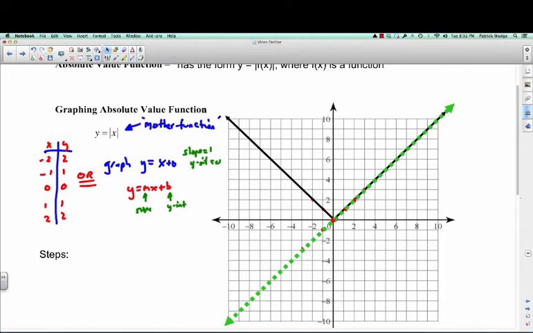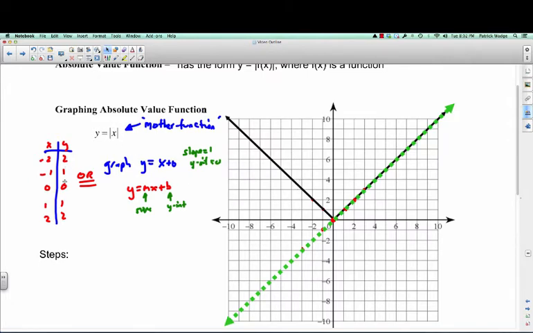Okay, how would that help us to draw this line? Well, as you can see, all the points on y equals x stay exactly the same, as long as they're in this part of the graph. But once the points are down here, they don't stay down there, they kind of bounce up to here. Why would that be? Well, look, this is an absolute value sign.